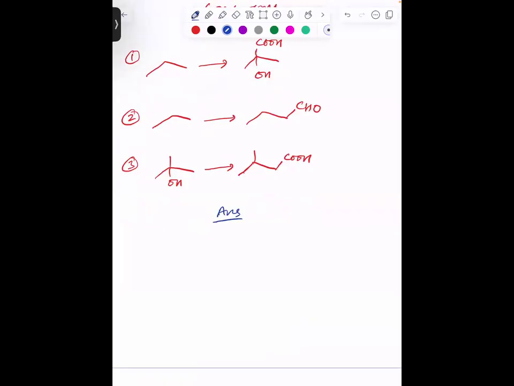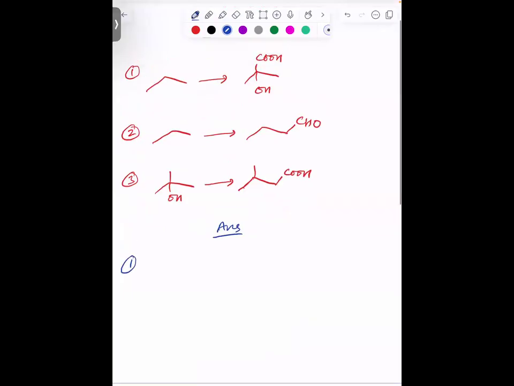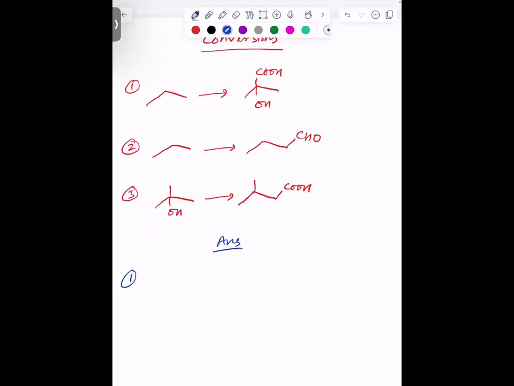Okay, now everything first. The first is the conversion into alpha hydroxy carboxylic acid. You can see alpha hydroxy carboxylic acid. For the preparation of alpha hydroxy carboxylic acid, the reaction we wrote is the hydration of cyanohydrin. Hydration of cyanohydrin. So the compound we have is propane.